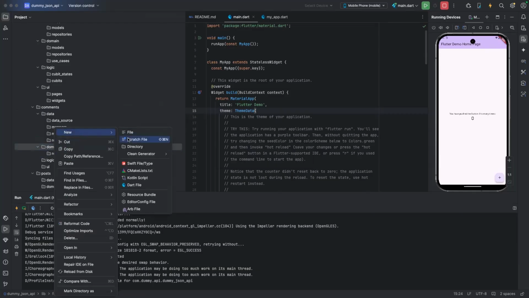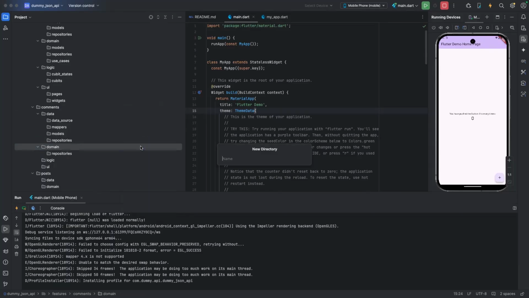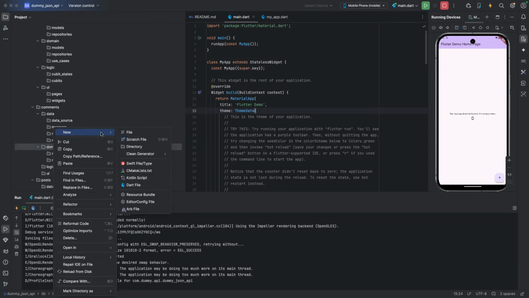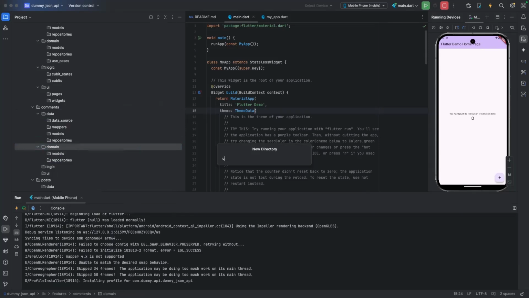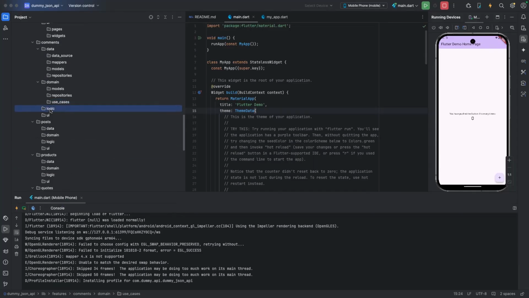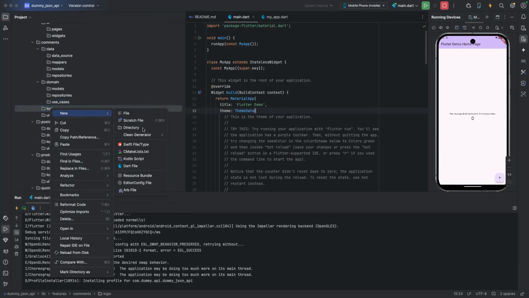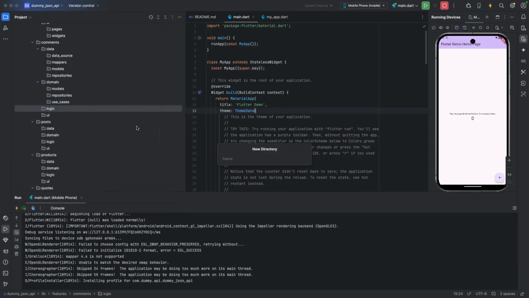We shall have models. We shall have use cases. Under logic, we shall have cubits.